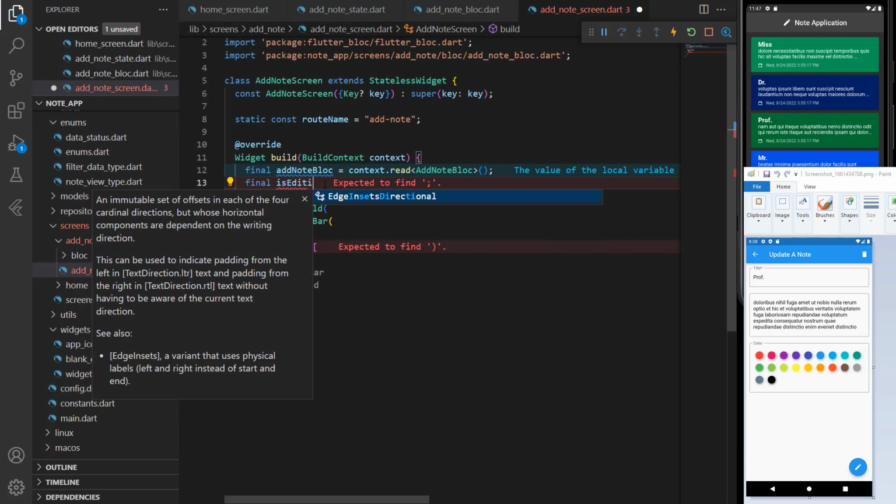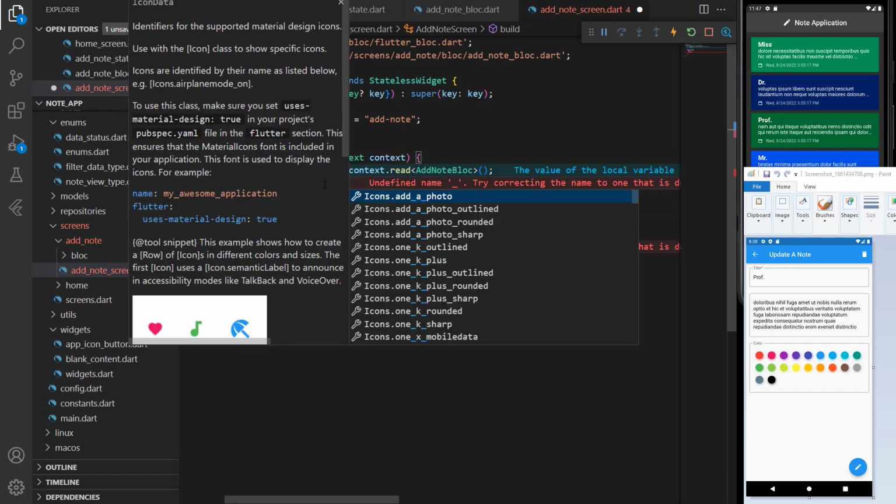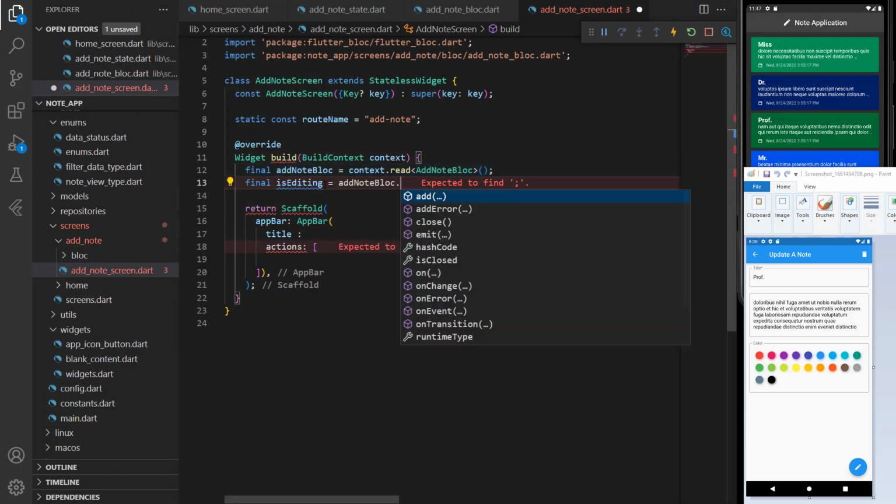First, I check if the node is being edited or created new. Just check if the current state has a node or not.